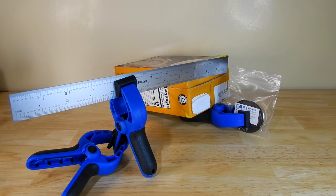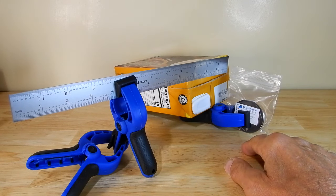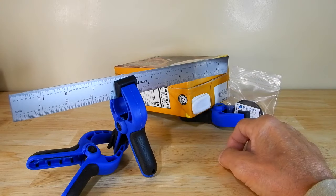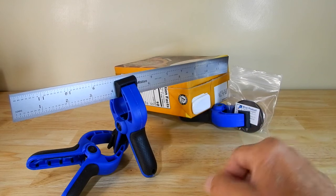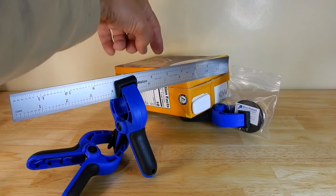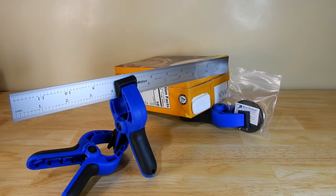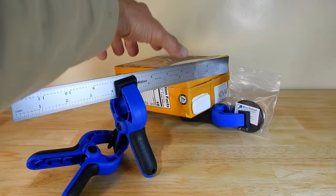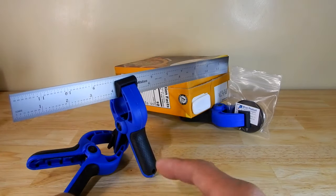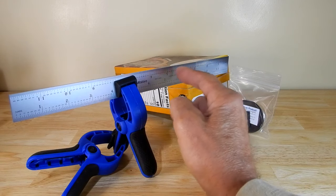So here's the test I've got set up — kind of rigged this up. I wanted some way to show movement of air, so we're going to use this plastic piece here because you can see it will move around with air passing over it. I used a small spring clamp to hold it, and to make sure it doesn't go anywhere I've got this can of chicken broth which has some weight to it to hold it down. Then what I've got rigged up is my Mitutoyo scale — approximately to the end of that plastic piece we've got 1, 2, 3, 4, 5, 6 inches.